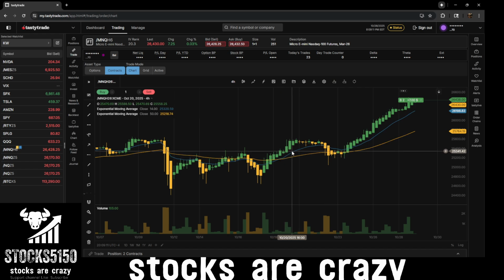Once that blue line crosses the gold, you can change colors to whatever you want. But once the 14 EMA crosses over the 50, that's when you want to go long. Make sure you get a confirmation, go long, and stay long until your candles break below your 14. Once it breaks below your 14, I would probably get out. Truthfully, I would probably get out here once I get this doji. It could go more, but it's okay because you already made $600 right there.